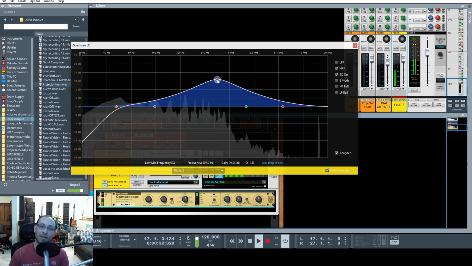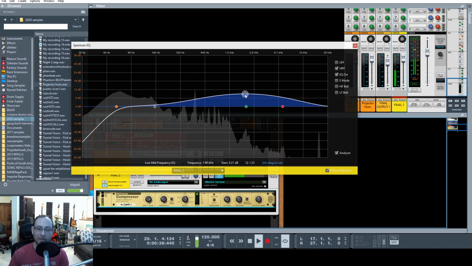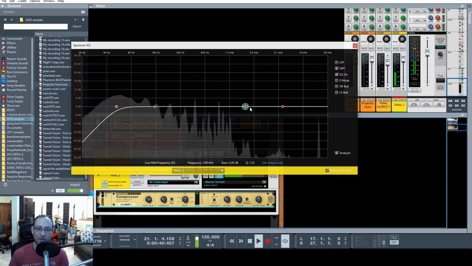To manipulate the mid-range somehow. Something's getting lost in there. See, let's go back to 0 here.